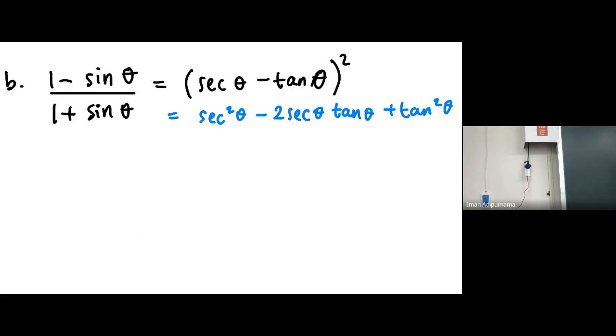Now the right side, if you see it's all secant, tangent, which means secant is 1 over cos, tangent is sine over cos. You can manipulate this form, and maybe somehow you will get the sine plus sine. If you make all into cos, the bottom will have cosine squared. If you have cosine squared, you can get 1 minus sine squared. 1 minus sine squared is 1 plus sine times 1 minus sine. Somehow you will get this 1 plus sine.